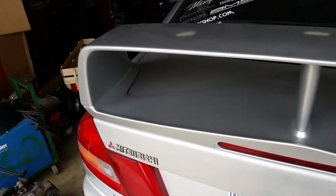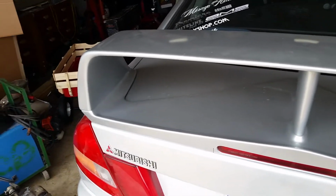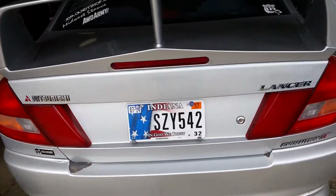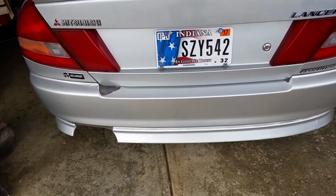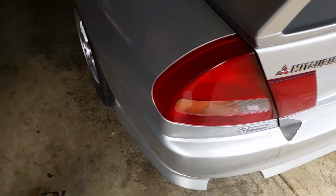I need to get a connector for the brake light in the wing, and it's actually the same connector as the third brake light, so you should be able to find one of those pretty easily in a pull yard, and then splice it into where all the brake lights work, and that'll be good. So probably gonna have the rear bumper resprayed fairly soon.